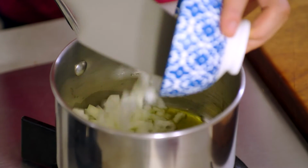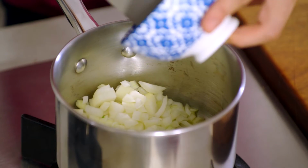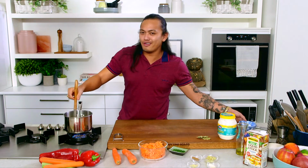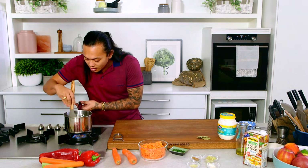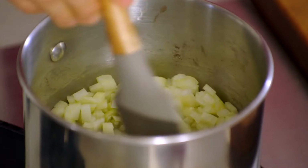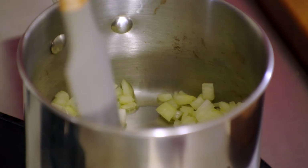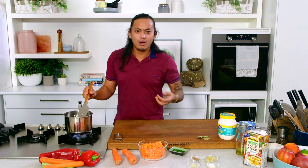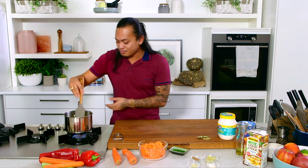Our oil's ready, so first goes in some onion. Beautiful. What you wanna do here is kind of soften the onions, but not brown them. We just want it to break down really easily, really delicious, get all that sweetness out of the onion. Basically, you can do this with any kind of vegetables that you have left over. If you've got some carrots like me, use them. So the sweet potatoes, or pumpkin, or zucchini, anything like that.